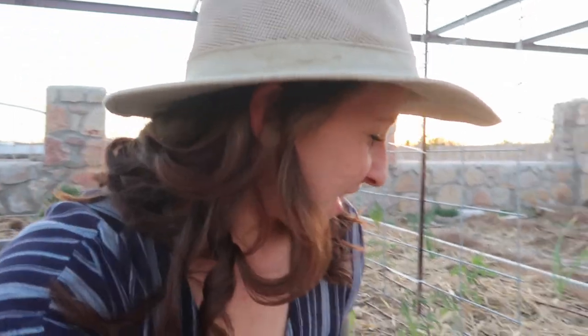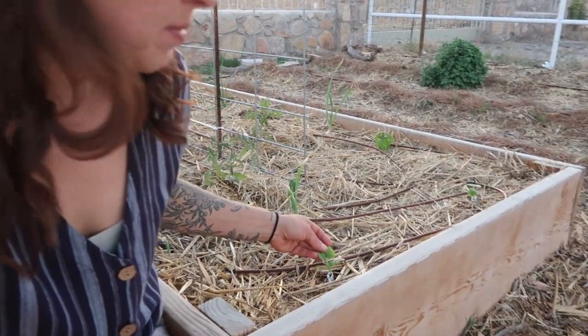Now the Thunder Cucumber is another hybrid variety I bought from Johnny's Seeds. It is more heat tolerant, and I have had okay luck with cucumbers in the past, but they tend to peter out in like June because they don't like a lot of heat over 90 degrees. And we're already gonna be over 90 in April. So I'm hoping that this variety does better.